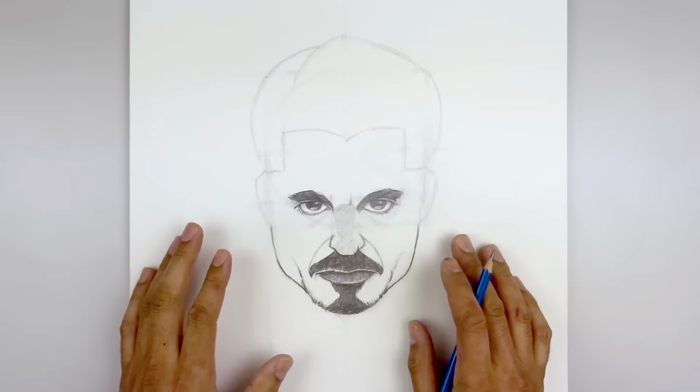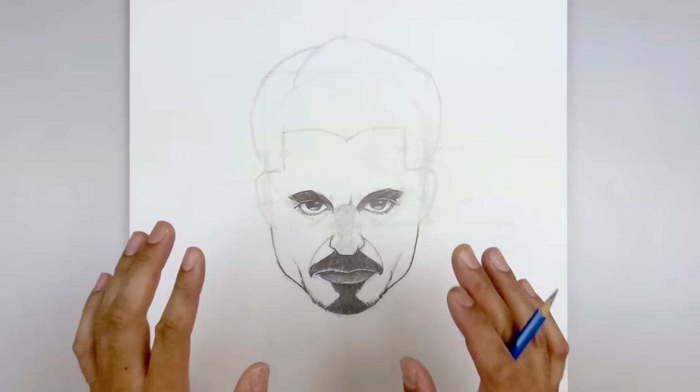Now, with most of my sketches, I always like to imagine that the light's coming from the top down and casting a shadow along the bottom edge of the head. But in this case, we're going to point the light going the opposite direction, so the highlights are going to sit along the bottom edge.